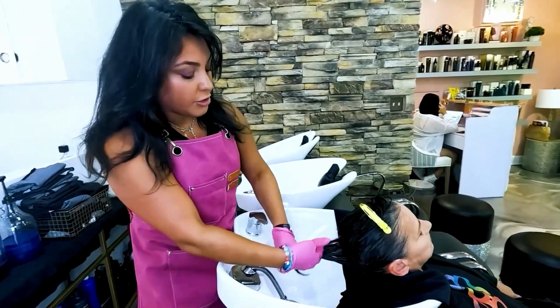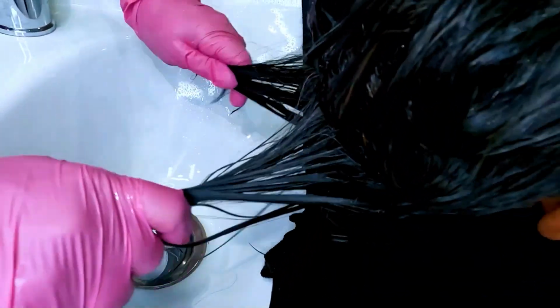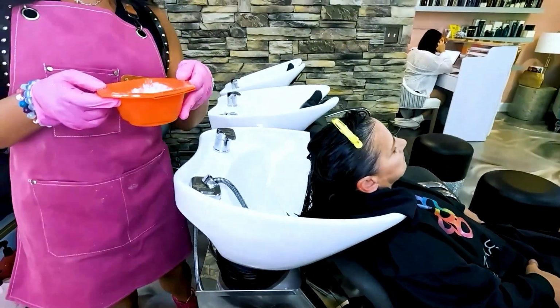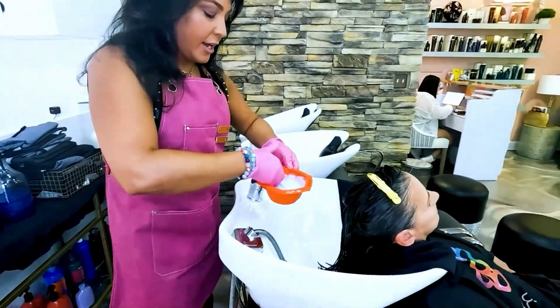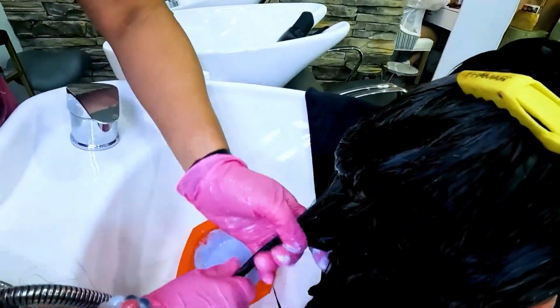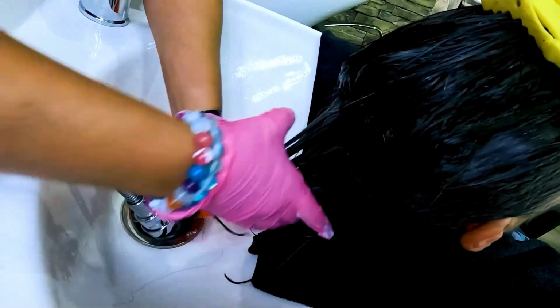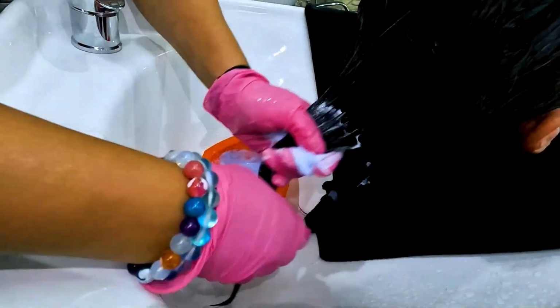We've rinsed the clarifying treatment off, and I know it's hard to tell, but it is definitely lighter. It's more of a brown versus the black that she had. Now what I'm gonna do is I have mixed up a lightener bath. That's what we're gonna call it, a lightener bath, okay? And I'm just going to pop this on her ends just to give me a little more push when I go in to give her her highlights to blend out the current gray. Now, keep in mind, I'm still keeping off her natural color that she has.